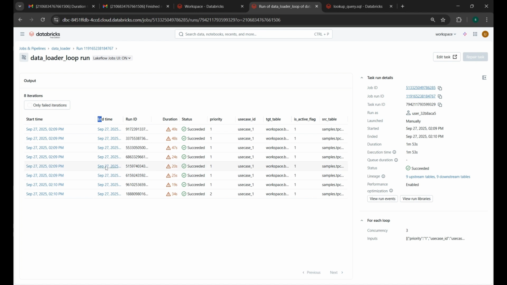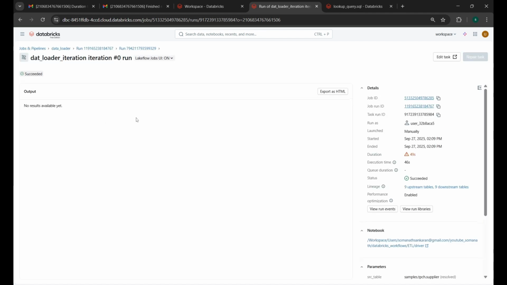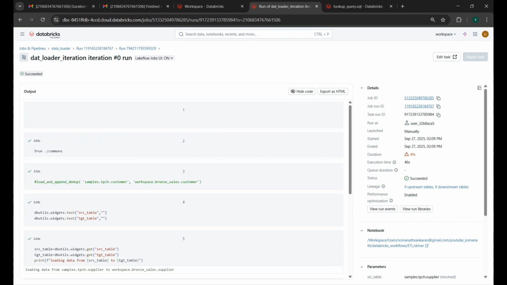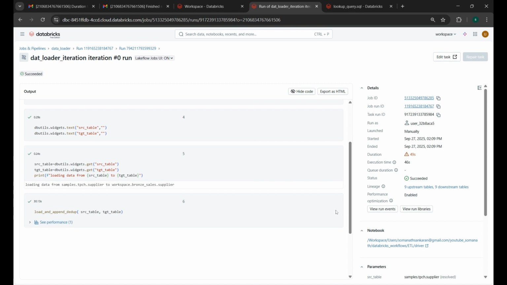And in this, if you open a particular notebook, we call a commons notebook, and we get the source and target table. We have a common method which will get the data and then load the data, right? I will show the code of this.